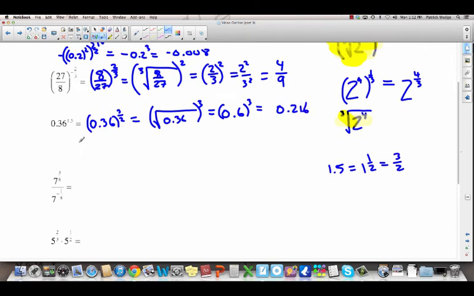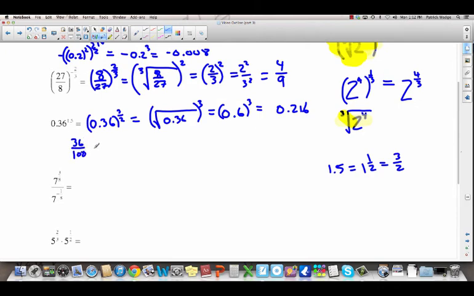Another thing I like to do, you don't have to do this, but when I have decimals as my base, I often like to put that as a fraction too. Do you know how to do that? If not, this isn't a good method. But if you do, it's a pretty good method. What's 0.36 as a fraction? Well, what place value is that 6 in? Tenths, hundredths. So this is the same as 36 hundredths.